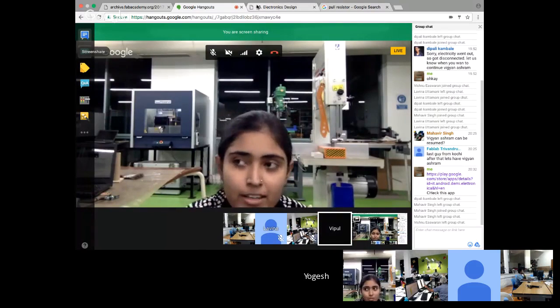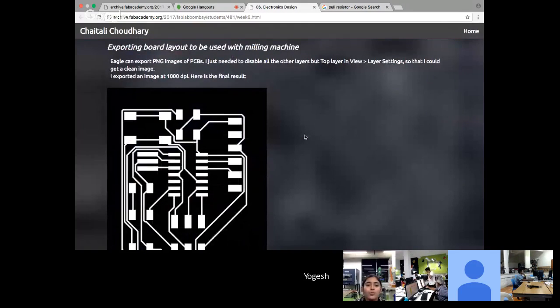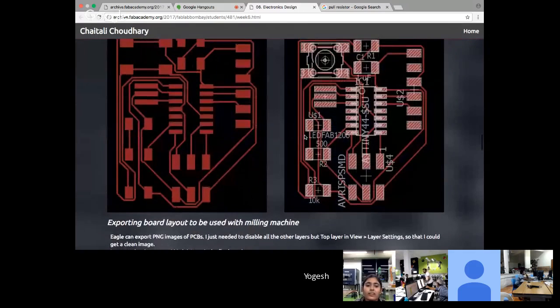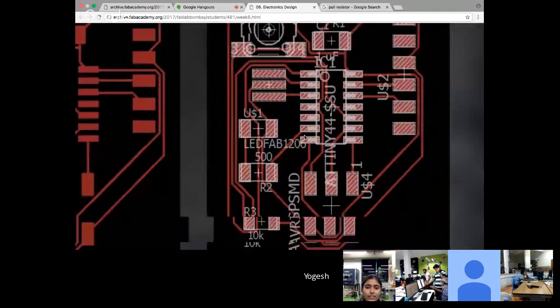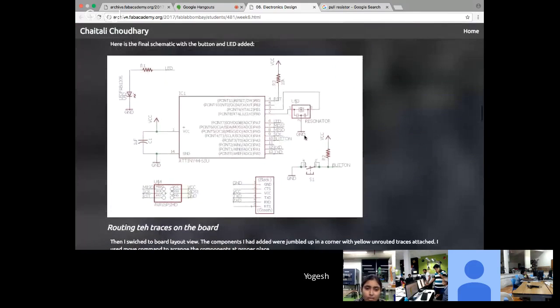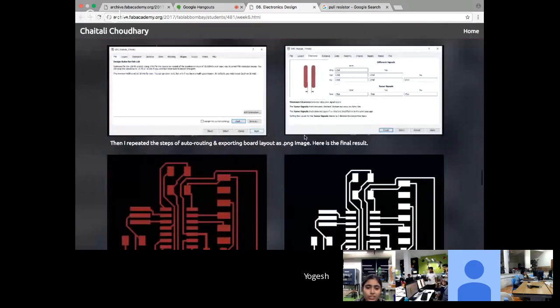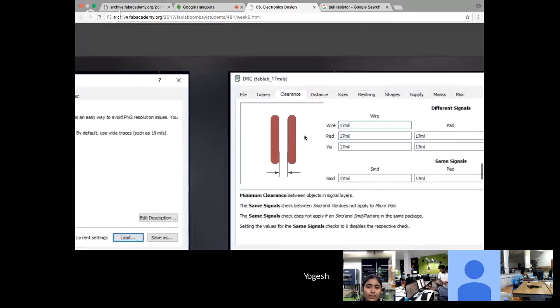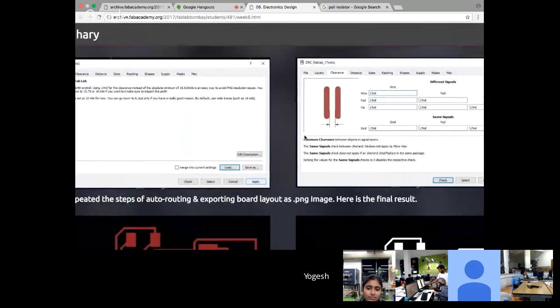But in that case also, I forgot to change the track width, and I had to redesign my board. In that case, I changed my track width to 0.4 mm. And then auto routing was not possible. So what I did is I did manual routing. And finally, I completed my board and soldered. I have not yet checked it. I mean, I have not yet programmed the board. So we'll be doing that.